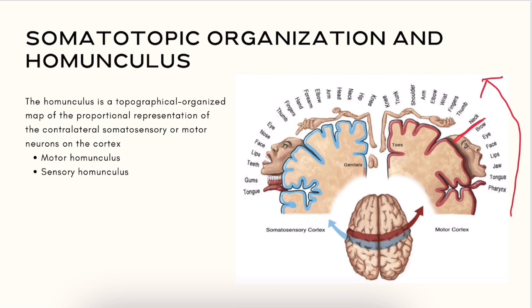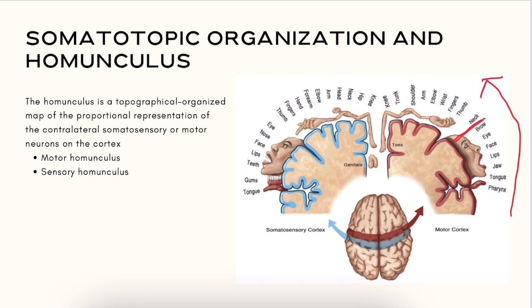The area of cortex controlling a particular movement is proportional to the skill involved in performing the movement, and this is unrelated to the mass of the muscle participating in the movement. So it doesn't mean that the bigger the muscle, the more brain function is needed. It's all about the skill involved in performing the movement. So what are we saying about the skill? Again, this is a topographically organized map. The more skill needed to move the body part, the bigger its representation in this homunculus.